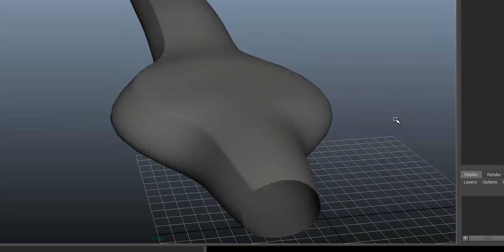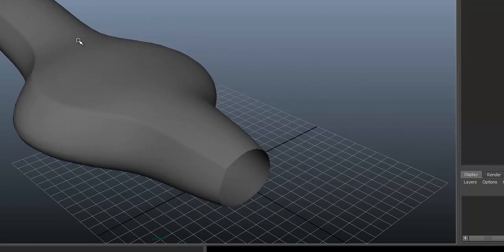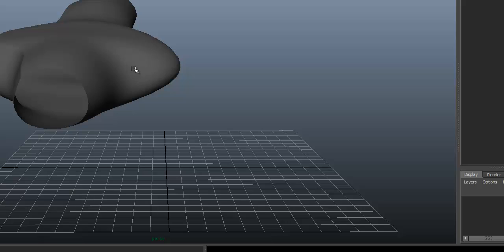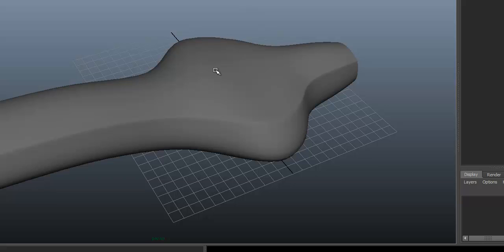And I go to smooth my option. See what's happened here? Look at that nice little hard edge I have in there now. Do I have that hard edge on the other side? No. So one of the rules is that whenever I take my edges and I create edges next to each other, I'm going to start to have a nice little defined hard edge. And that's a great way to make some really interesting geometry, because can you imagine this is like a piece of plastic now that has that nice sort of hard edge on it?